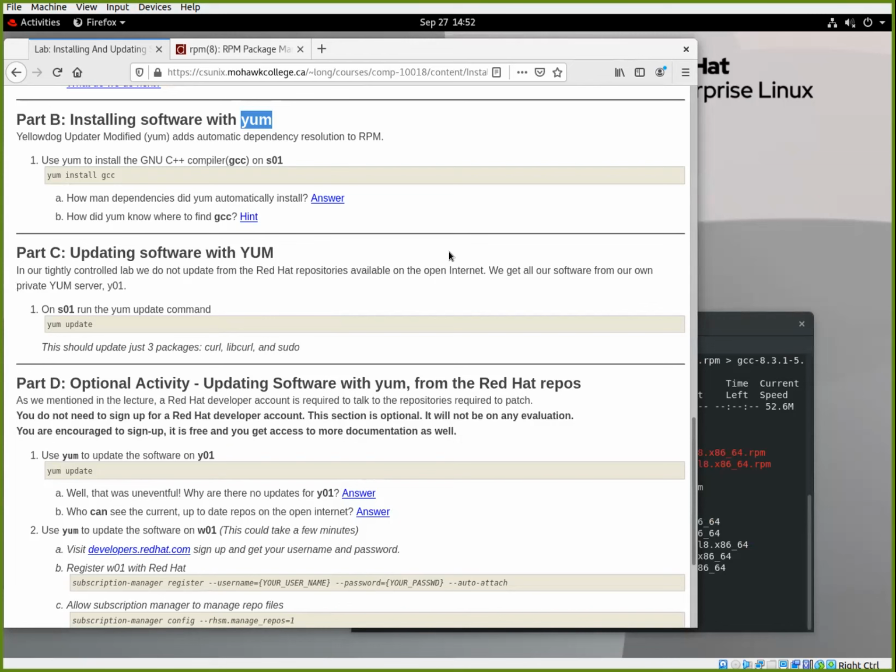Once upon a time, a popular distribution, which still exists but isn't as popular, called Yellow Dog, developed a package management system that would make it easy to manage dependencies for Red Hat Package Manager. Yellow Dog's kind of not really big anymore, but its updater has lived on. The Red Hat people said, ooh, that's nice. And it's open source. We'll take that, thank you, and use it. That's the way open source works.